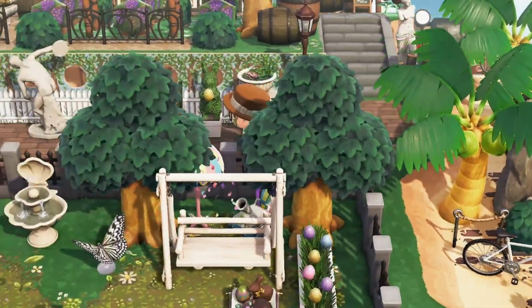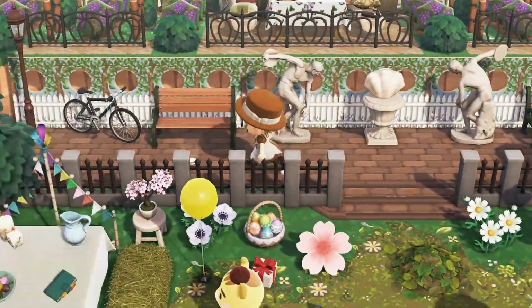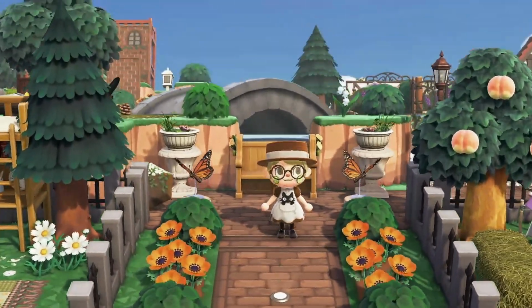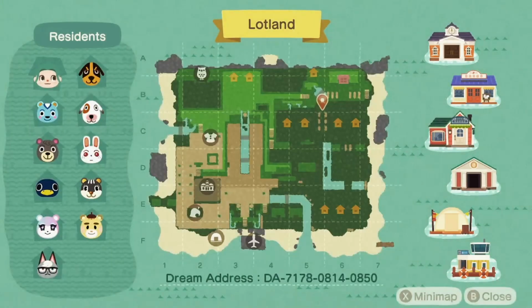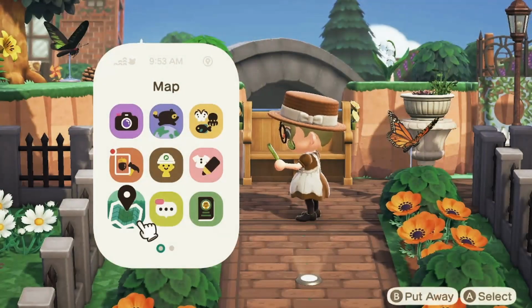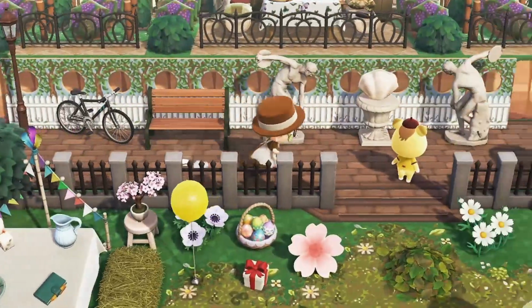Okay, so we're coming down to a sort of Easter themed area. Well, not Easter, again, very fancy. Is this going back to the start? No. I just don't want to miss anywhere. Hang on a sec. Okay, maybe we should go to the right first, and then we'll make our way down instead.